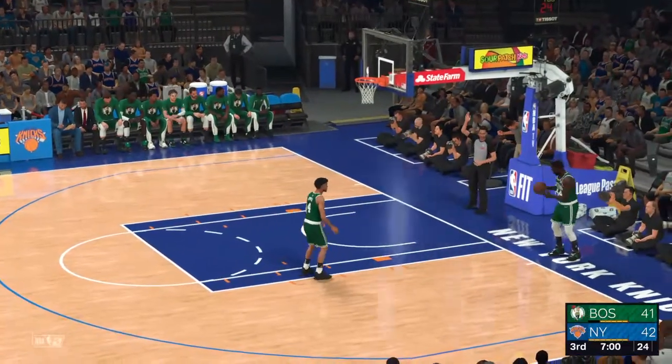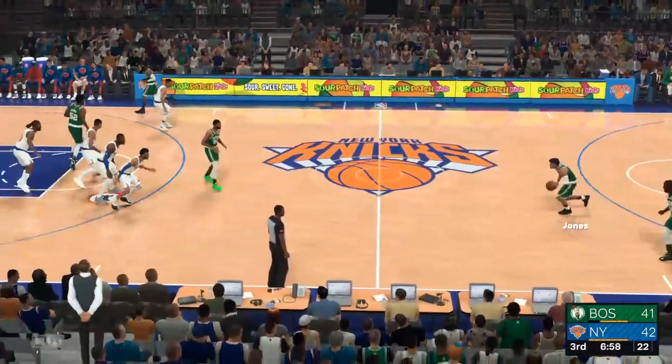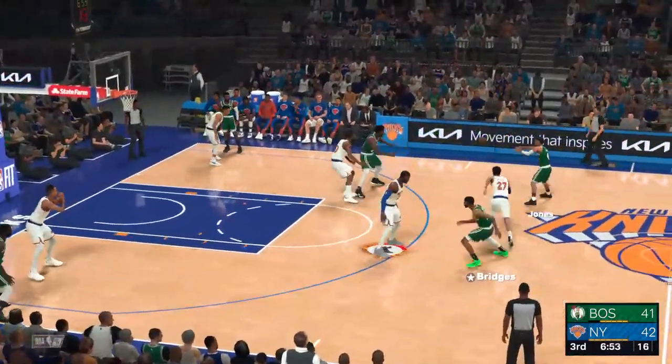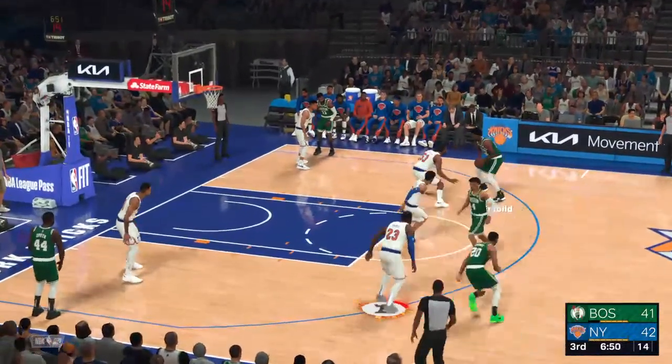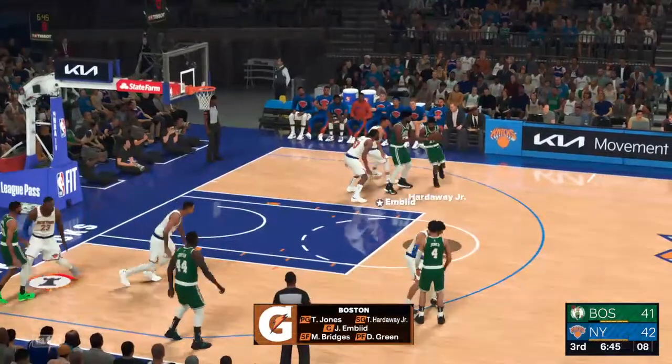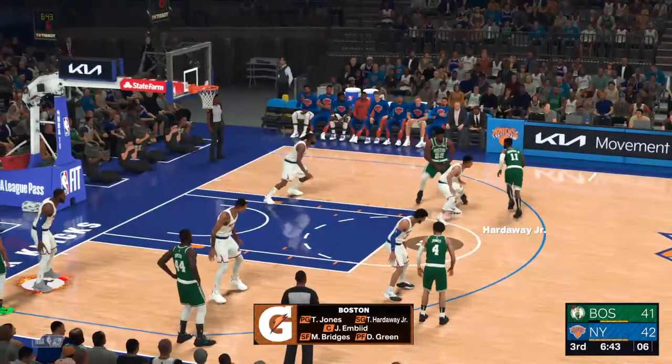Second half of basketball is upon us, and we may be in for an exciting finish based on how close of a game we've seen so far. Kicking off the second half, here's Joe Mazzulla's 5. Green out there with Mikal Bridges. Then it's Tim Hardaway. Then it's Trey Jones. And it's Embiid in at the 5 spot.